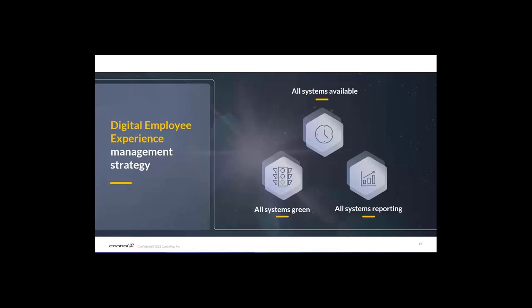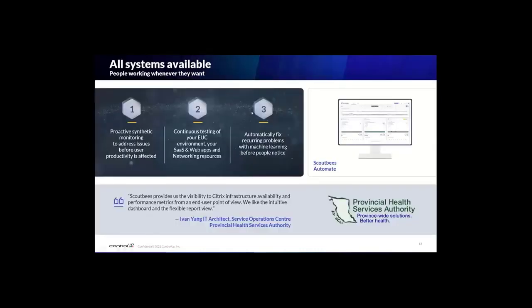Then, of course, when the user is working, making sure that the systems are green, right? Understanding when there's an issue, and if there's an issue, that you can quickly fix it. If I have an issue with my home Wi-Fi, I don't want to have to call the help desk. I want them to maybe reach out to me. So this change in how we serve our end users has changed, and we help with that as well. And then, of course, making sure that you get the data visible to you so that you make the experience better for tomorrow. It's not just in the now, it's also understanding how this can be improved in the future.